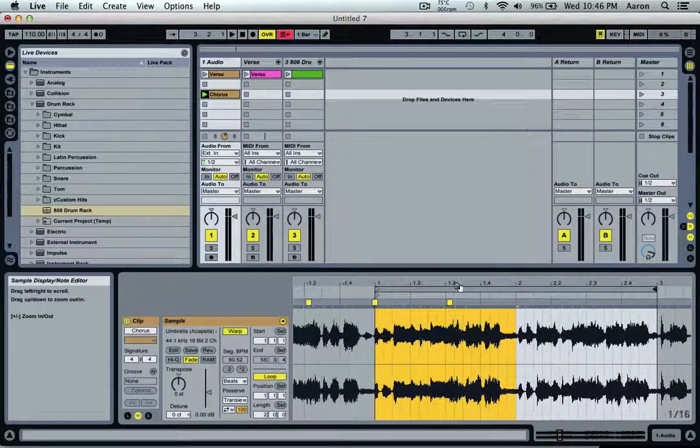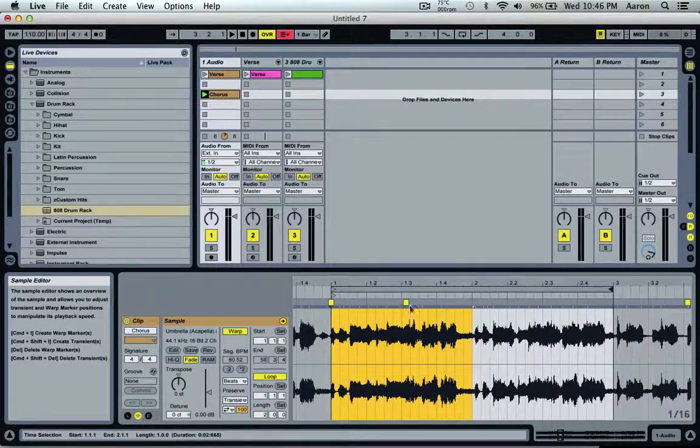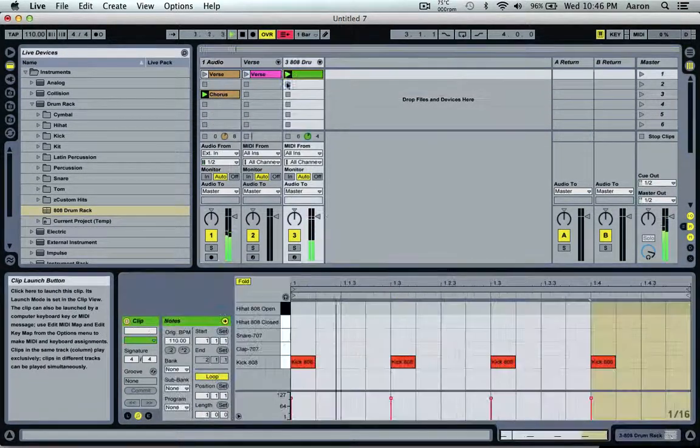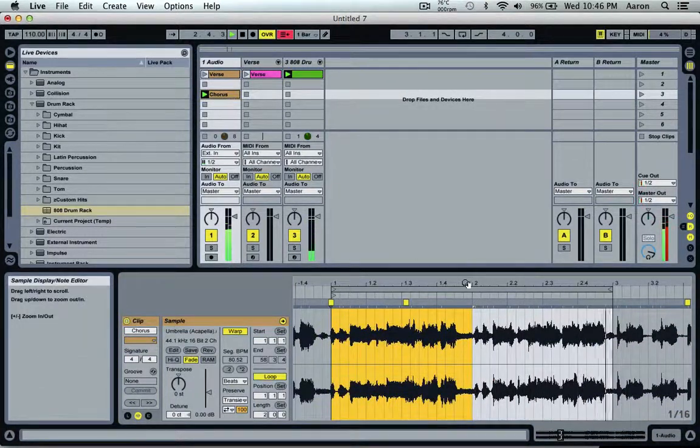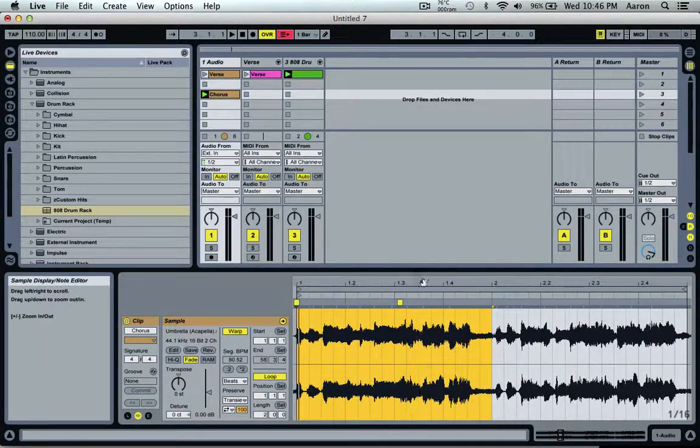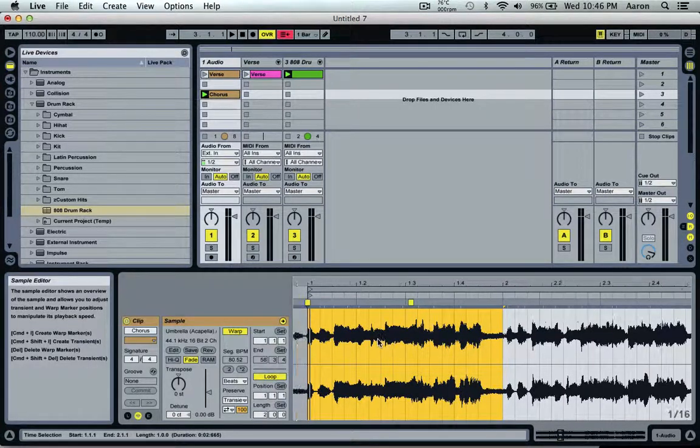We're going to turn our kick back on and see how the computer did in auto aligning this grid here. So it's a lot closer than the first verse was, but we should clean it up a little bit. Let's listen to it one more time while actually looking at it.